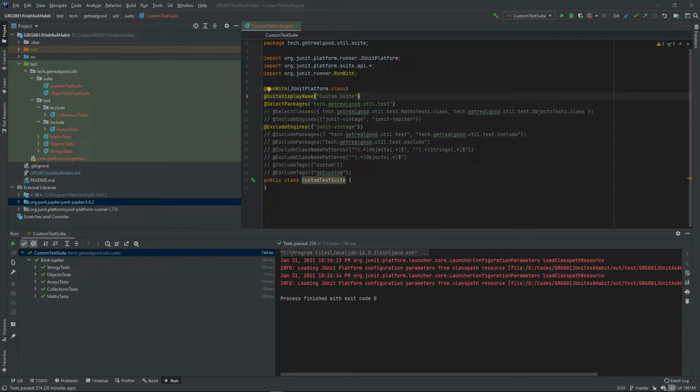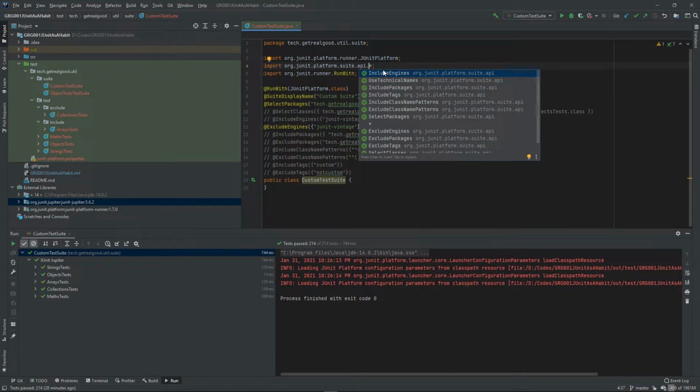Now let's utilize our kinesthetic motor memory to retype some things so that we remember later on how to type the annotations related to test suites. Let's take a look if we need to add some annotations. We need to add use technical names.